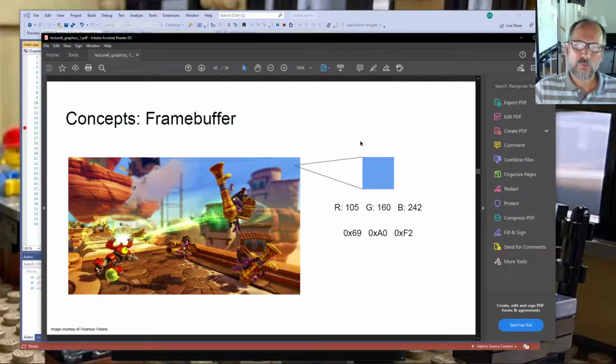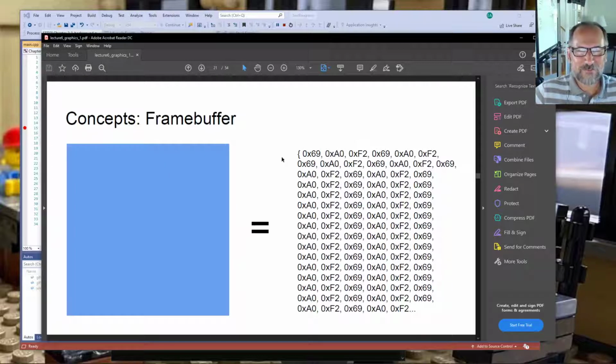For our purposes in this class, we're largely going to talk about 3D. We're talking about the commonality of game programming, game engines, and where the industry is right now. So we're mostly going to be talking in terms of 3D, but we'll jump back and forth and revisit 2D a little bit. Any questions? All right. So here's our frame buffer.